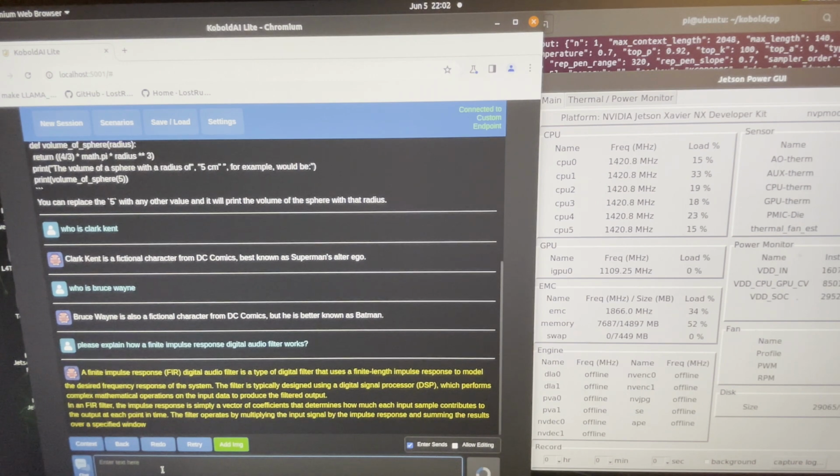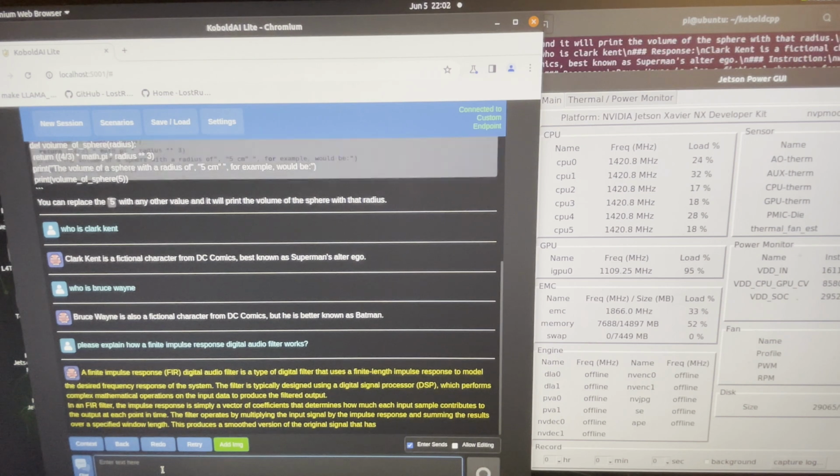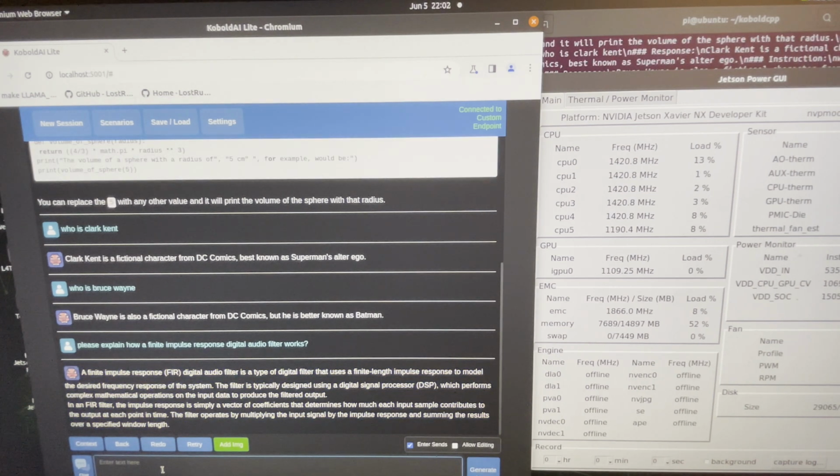So the information content in that database is phenomenal. It's Lunar AI database.